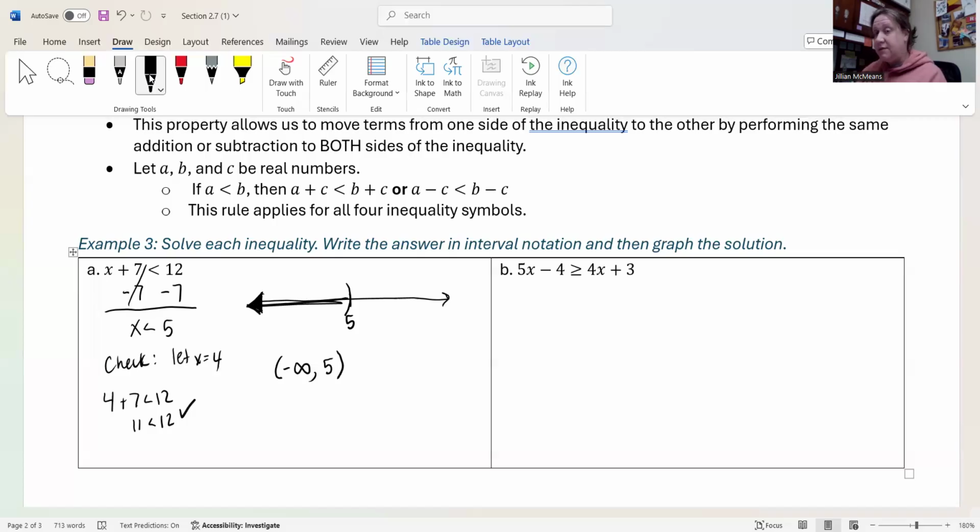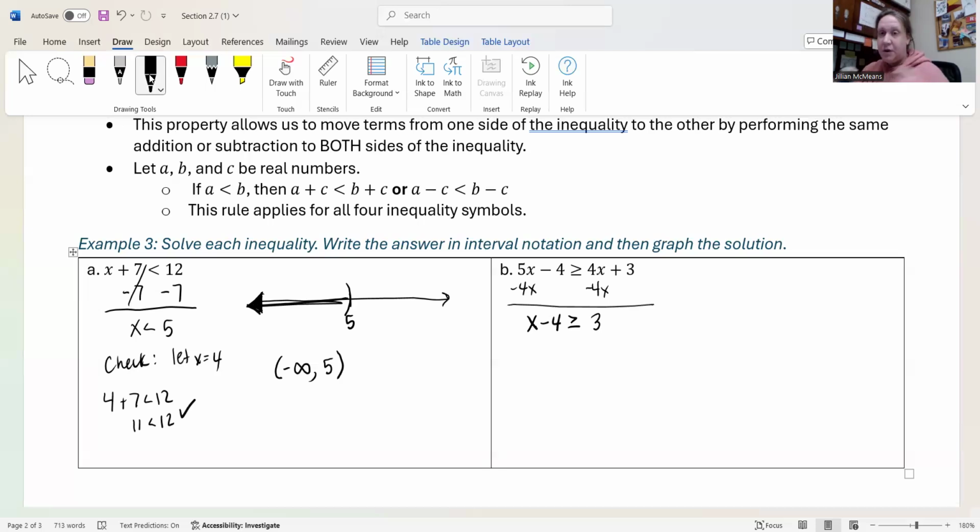That 4x, since it's positive, on the right we would think of as plus 4x. The way we would move it to the left is by subtracting it. So I'm going to subtract 4x from both sides of the inequality. On the left-hand side, 5x minus 4x is just 1x. We don't write the 1, we just write a single x. Don't forget your minus 4 or your greater than or equal. And then on the right-hand side of the inequality, the 4x is canceled because 4x minus 4x is 0. And then 0 plus 3 is 3.